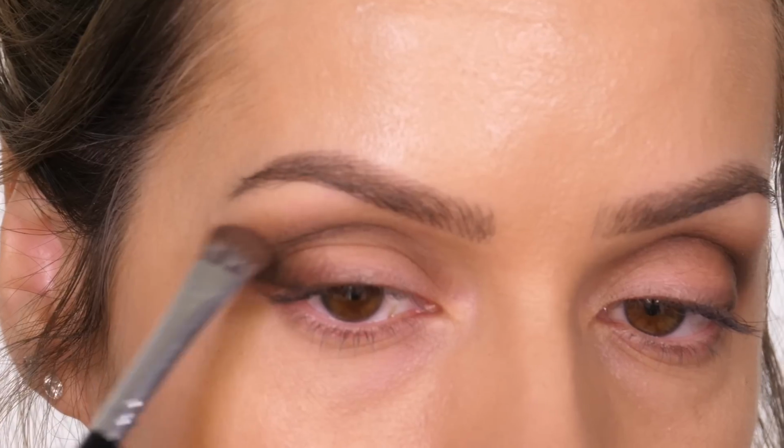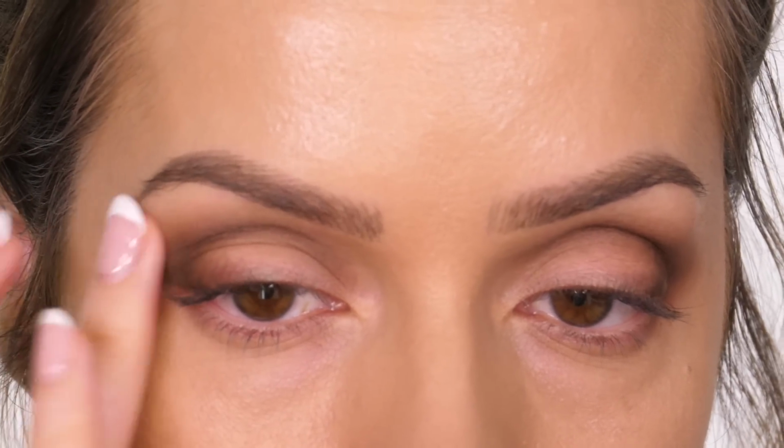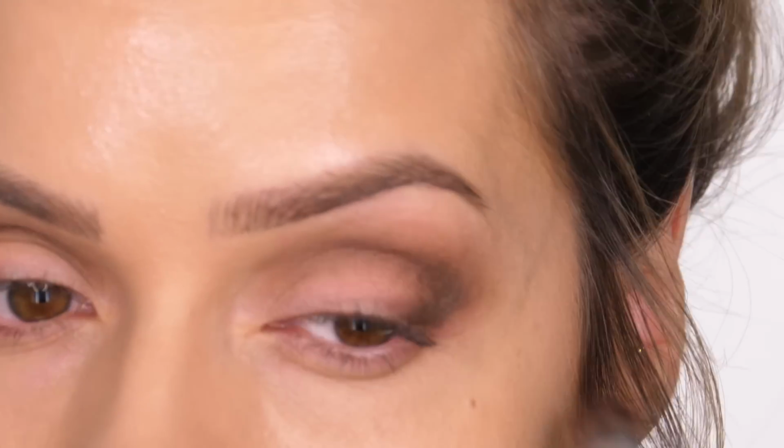It's key to tap off that excess product so that you don't apply too much of it, which then inevitably completely changes the shape that you've created. So remember to apply your eyeshadow in light washes.